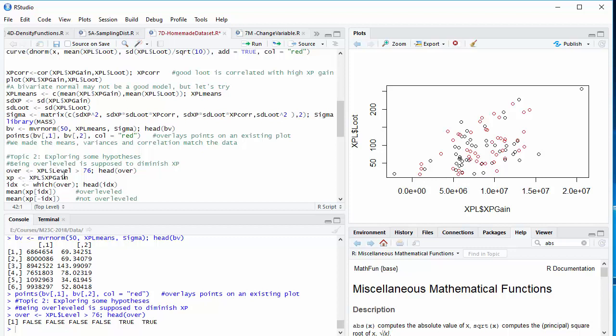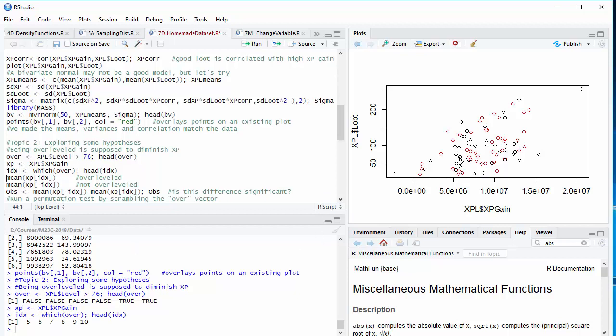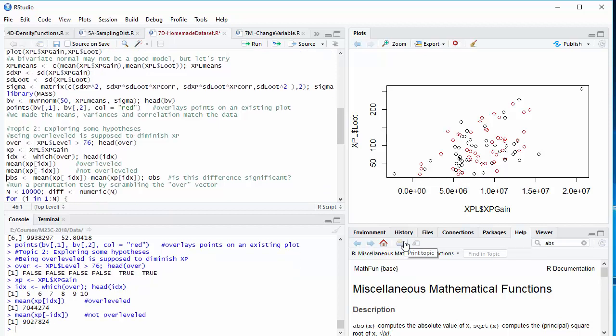I don't want to type in this whole thing over and over again, so I will copy this vector into a new vector xp. And now I have created a logical vector named over that has true whenever the level is higher than 76, which gets the indices for which we're over-leveled. And you can see 1, 2, 3, 4 we're not over-leveled, but 5 and 6 over-leveled is true. And I can compute the mean experience gain for the over-leveled characters, the mean for characters that are not over-leveled, which looks substantially greater, but we now can do better than saying looks substantially better.